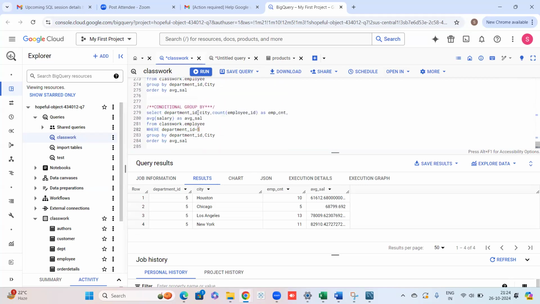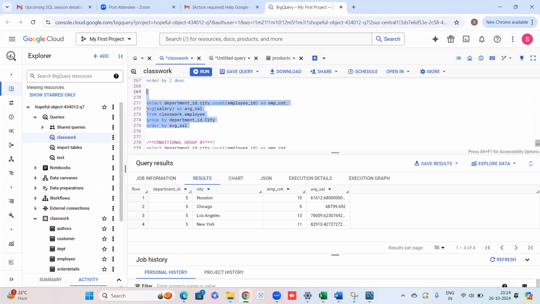So what did we do here? In our previous query, it was doing the summarization by department ID and city and giving me all combinations. Department ID ranging from 1 to 10 and city ranging for the 4 cities which we have. So it was creating a combination of both of them and then creating these summarizations.